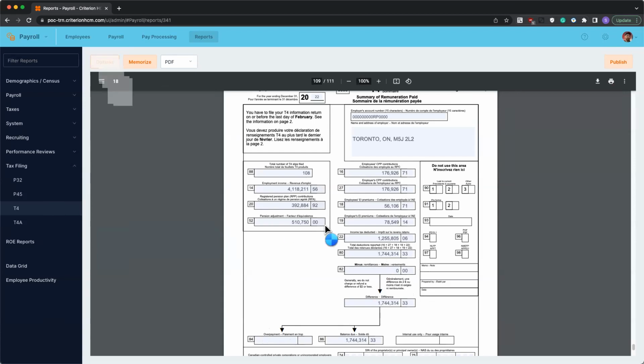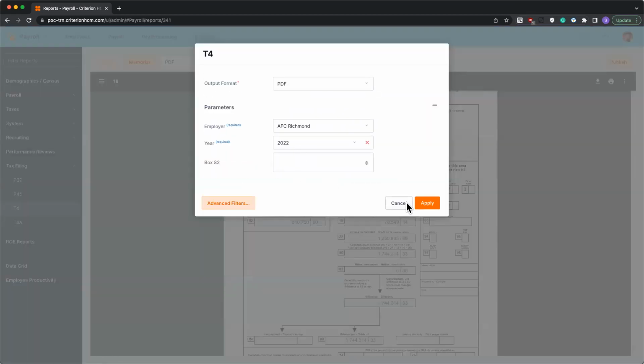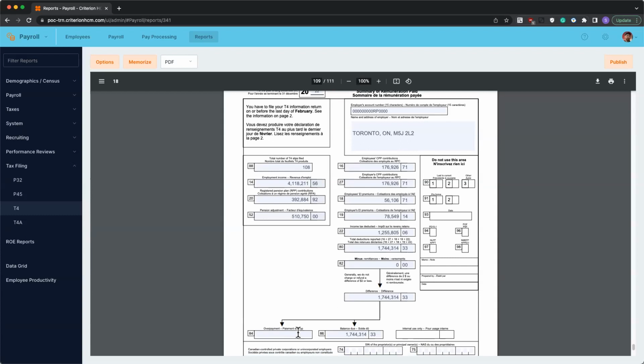So if you do use this right here, it will correctly enter the information into these 4 boxes right here. Otherwise, you'll have to do the math yourself. So you'll notice here, if I put in, let's say I remitted $5, it's not updating this by $5. I need to go and update this and this. So just be aware of those right there.